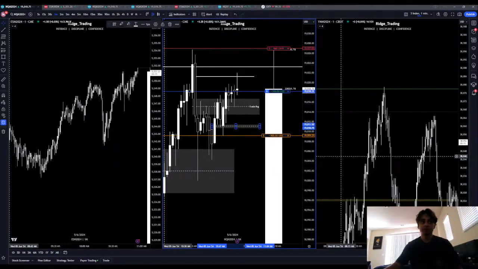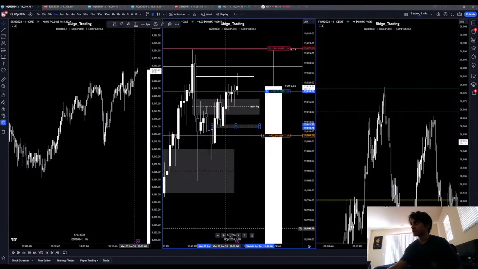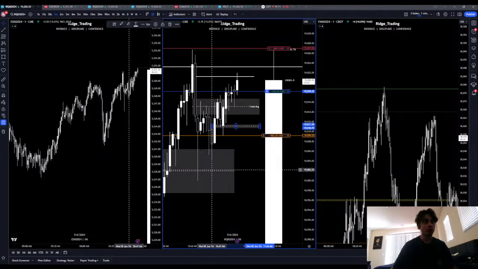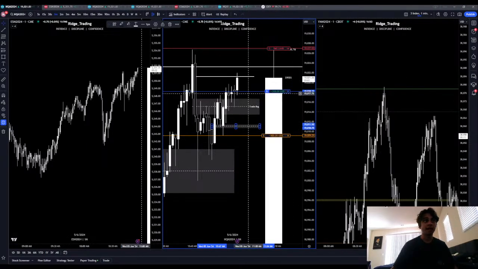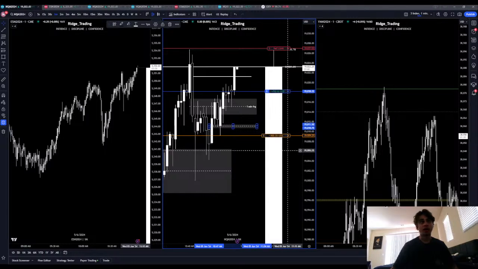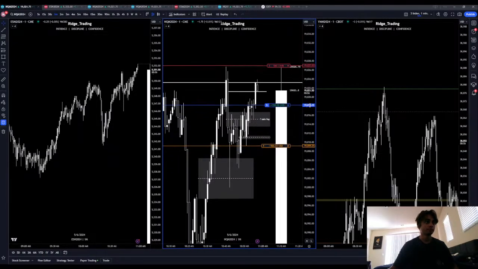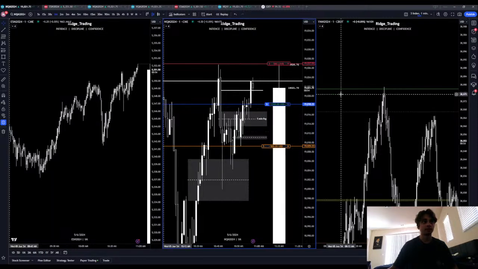But in general, longing all-time highs is always going to work better than shorting all-time highs, because usually when you dip into all-time highs, you'll get multiple legs higher, and if you keep trying to short them, for that one time it's going to knife, you're going to lose a lot before you catch that short. So that's something to keep in mind.